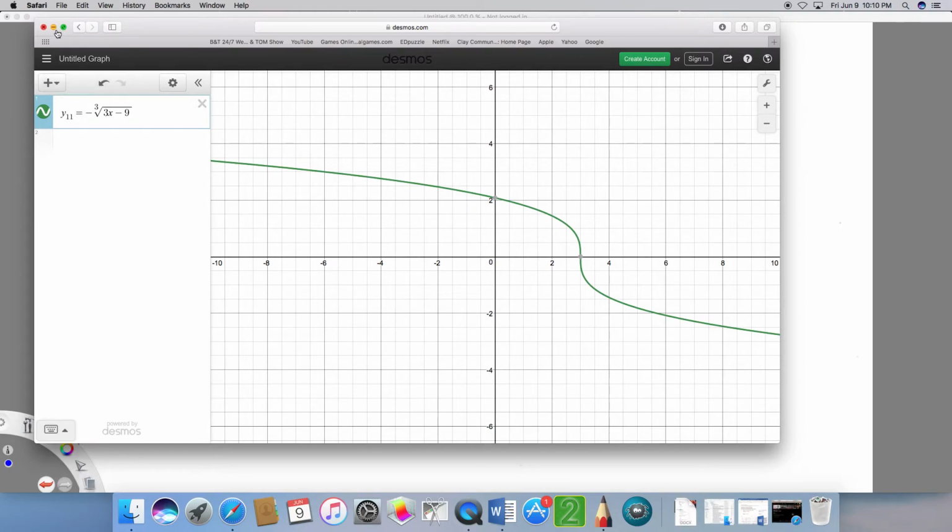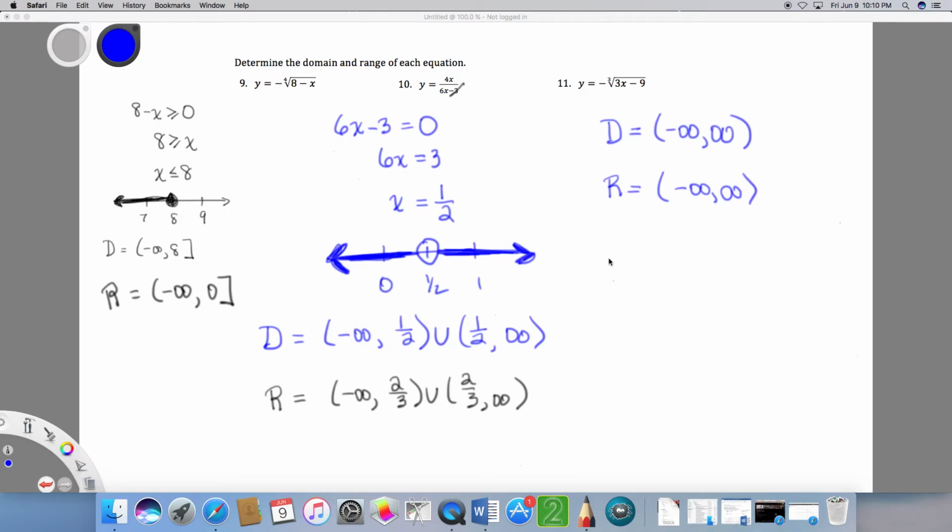All right, so like I say, the range is going to be a difficult concept. You're going to have to gain some experience by looking at the graphs. So don't be worried if you're finding the range more difficult to find, because that's normal. When we get into later skill packets and really begin to look at some of the shapes of these well-known functions, it'll become a little bit easier.